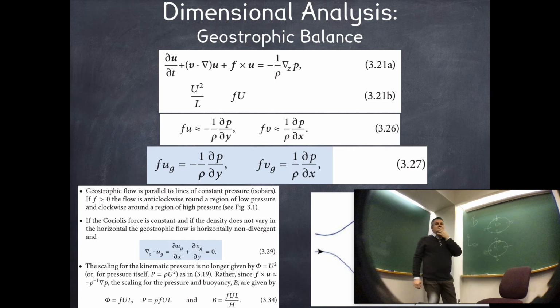Maybe I should have said this. Oceanographers always like to put alphabetical order for the components of the velocity and the components of the coordinate system. So x, y, z goes to u, v, w. So u is the x component of the velocity, v is the y component, and w is the z component. Sorry, I didn't say that. It's sort of standard in fluid dynamics, but we should be explicit about it right now. Okay, because that's why we drew these as x components.